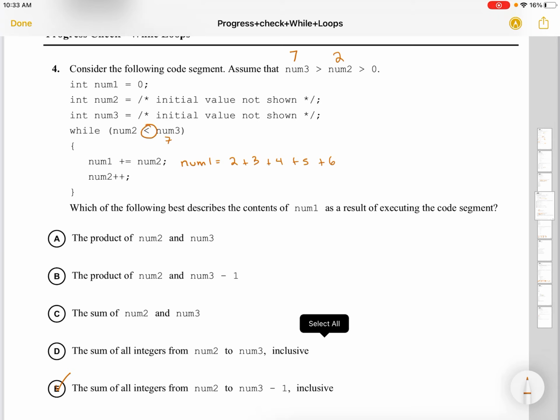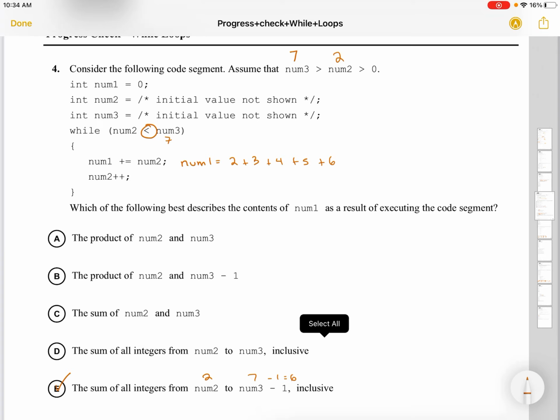Since we stop when it's less than 7, we won't actually get to 7. So all we're doing is adding up the numbers from 2 to 7 minus 1, which is going to equal 6. So you're just doing the numbers from 2 to num3 minus 1 inclusive. So that's the answer to that.